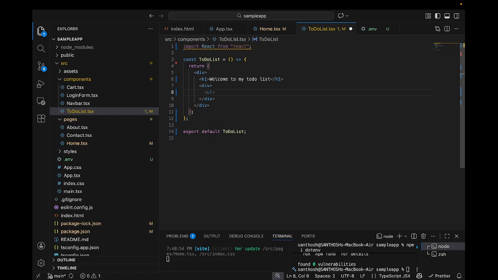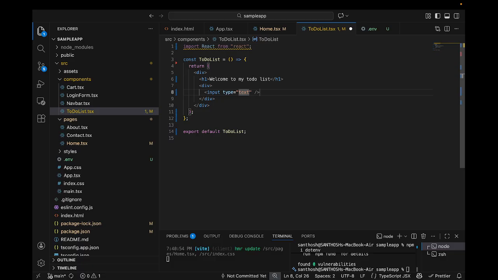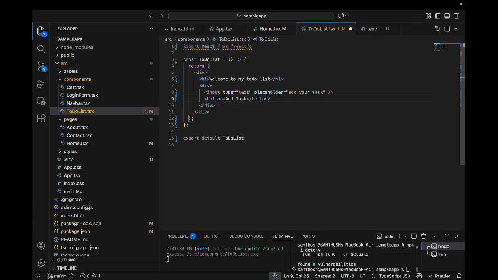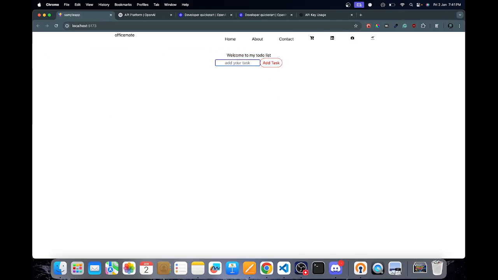So in my first div I have my input tag. Input type is text. Placeholder I'll have, you know, placeholder. A placeholder is normal text which appears in the input box. So this is called, like, add your task. Add your task. Cool. Now another is a button, add task. Understand? If I check my UI, this is cool. I can add here and click on add task. This is how I'll add.